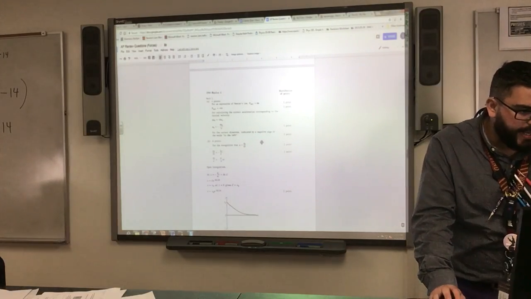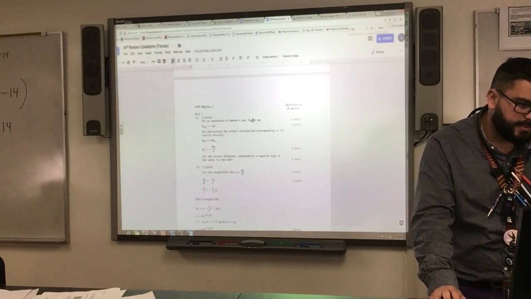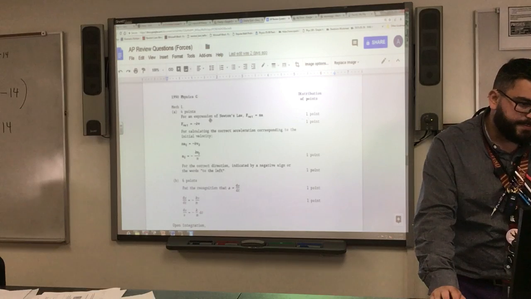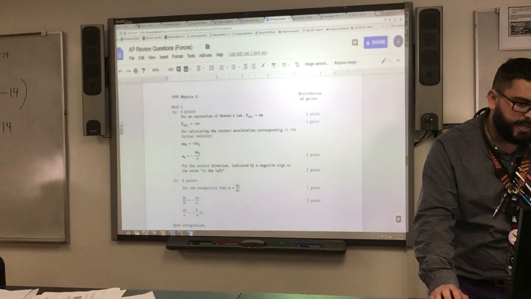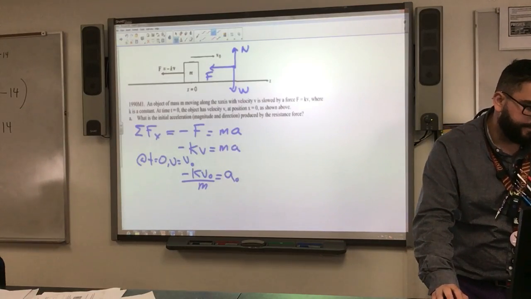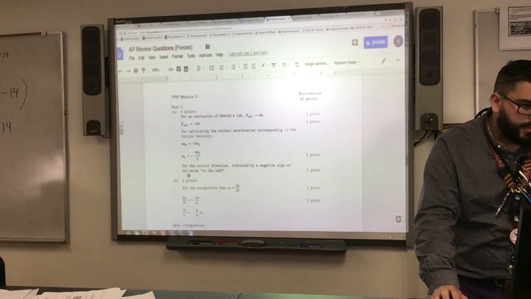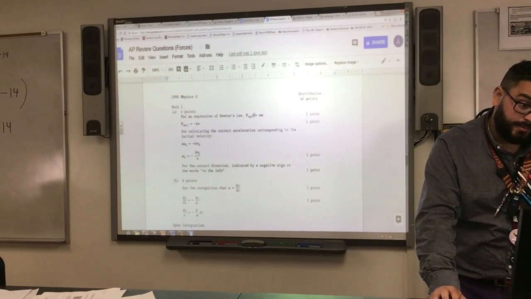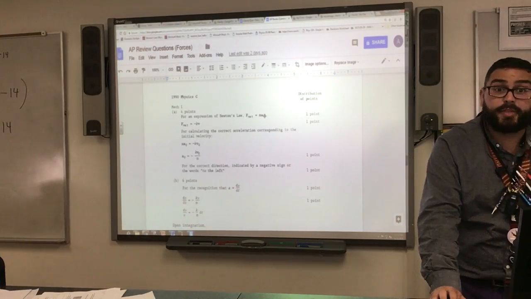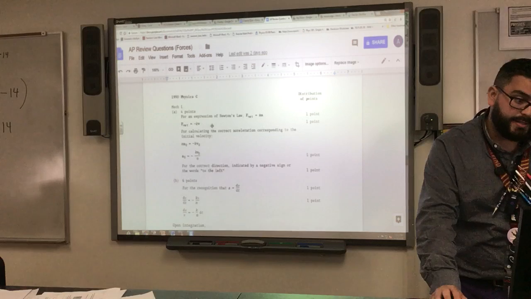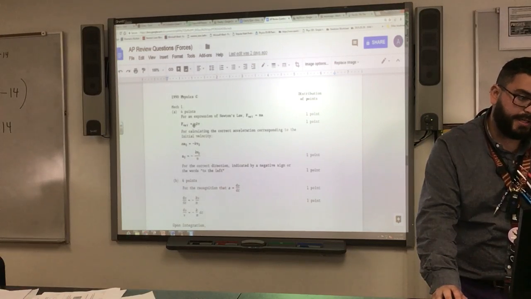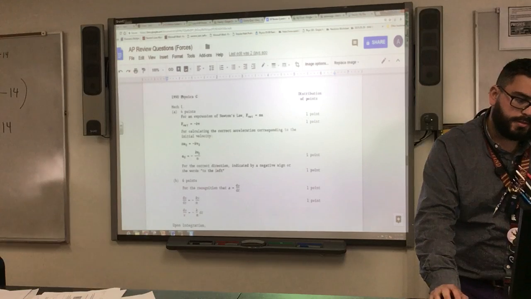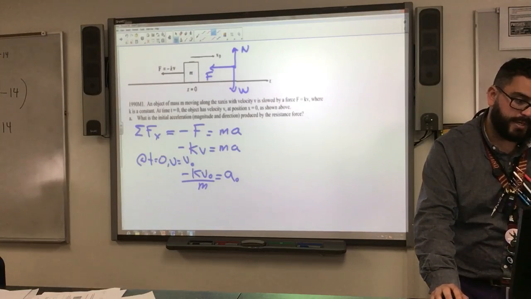All right, so part A has 4 points that you can get. For an expression of Newton's laws, F equals ma, you get 1 point. We got that. Would you have to explicitly write F equals ma, or can you write net F equals forces minus forces equals ma? That means the same thing. It does. Yeah. And then saying that your net F equals negative kV, you get a point. And we did that. So we got that point.